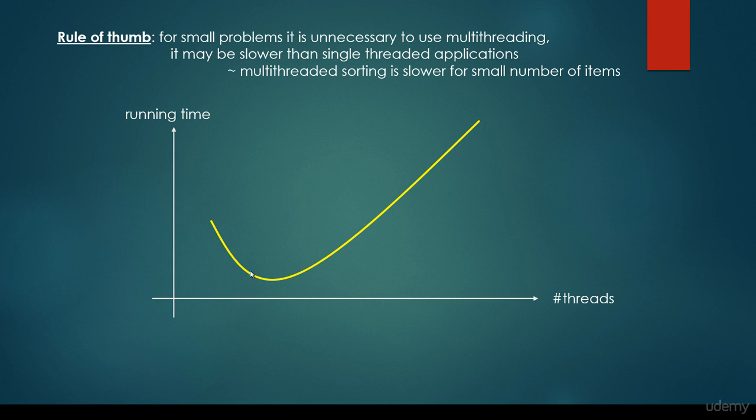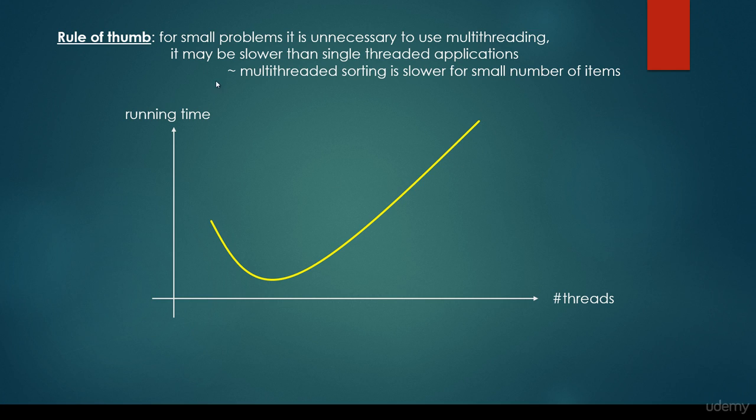Of course, there is an optimal number of threads for that given algorithm, which is going to yield the optimal solution. And then if we have several threads, for example 1,000 threads or tens of thousands of threads, then the running time is going to be huge. What does it mean? That the application is going to be very slow because of the communication between the threads. This is what we have been discussing.